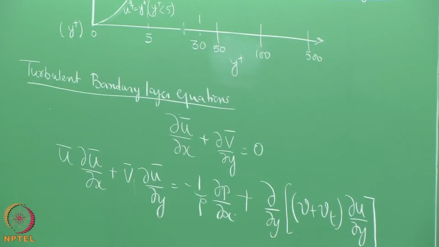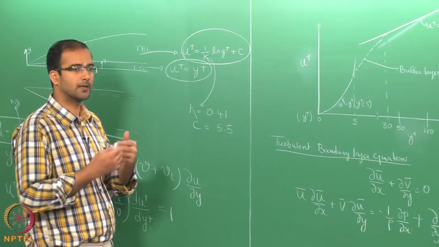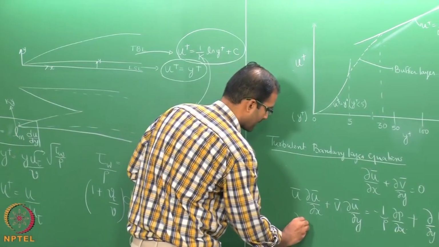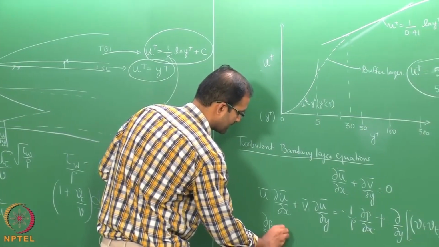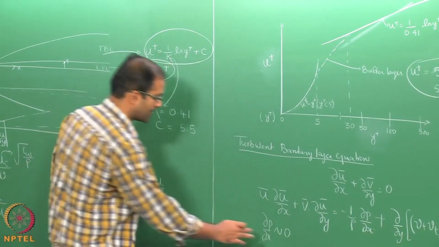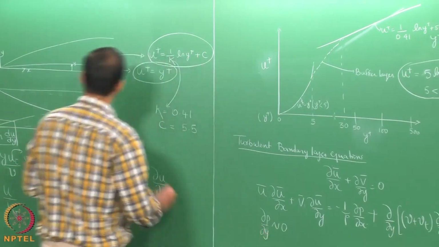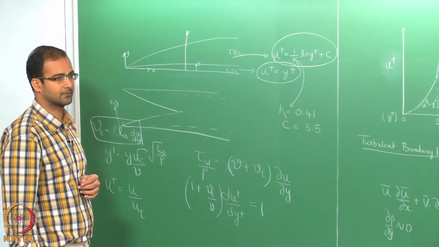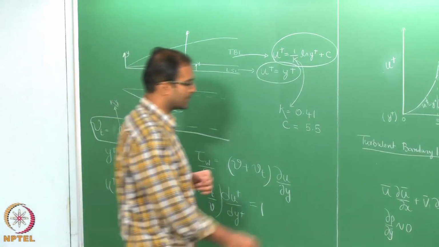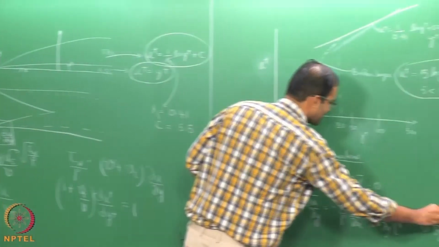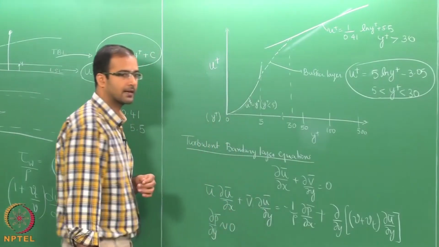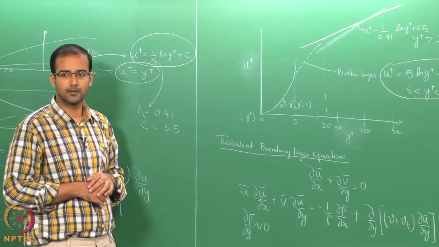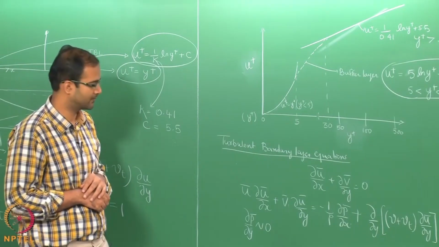Now, in the y momentum equation, y momentum itself is negligible compared to x momentum, and therefore, we have dp by dy is 0, there is no variation perpendicular to the plate length. So, you can use bars everywhere here. Sometimes it is understood implicitly that when you write this equation, they are all for mean flow. So, you can actually omit them, it becomes painful to use a bar every time.